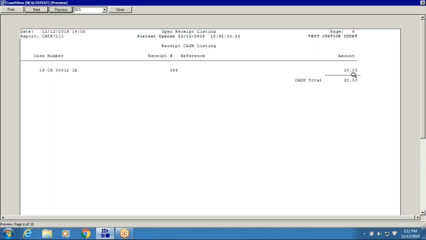So it's always important, and it's something that we highly recommend on the service desk, that when you're closing your end of day post sets, make sure that you're closing your cashier drawers as well, because it is difficult to try to troubleshoot an issue when you have multiple days' worth of receipts in your cashier drawer or your end of day post set. When those dates don't coincide, it does make things difficult. So we recommend to do that every day, but if you guys are doing it every other day, then just make sure that when you're closing your end of day post sets, the cashier drawer is being closed as well. So I'm going to go ahead and close out of this.